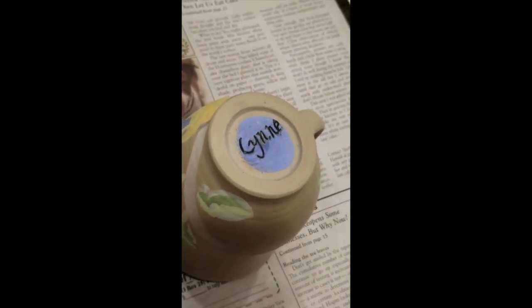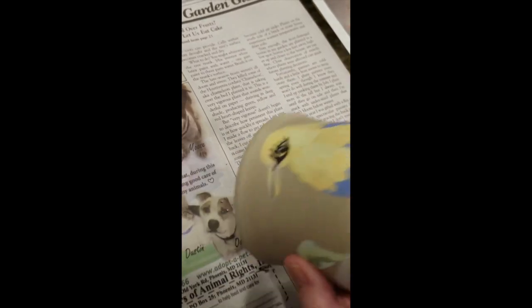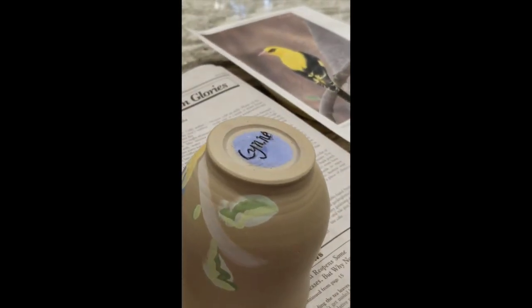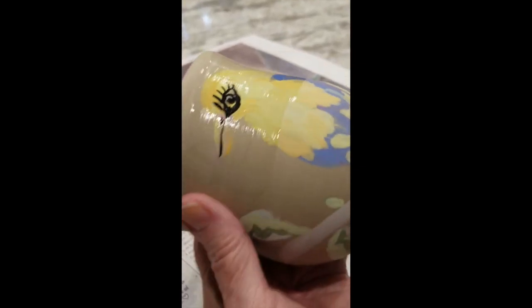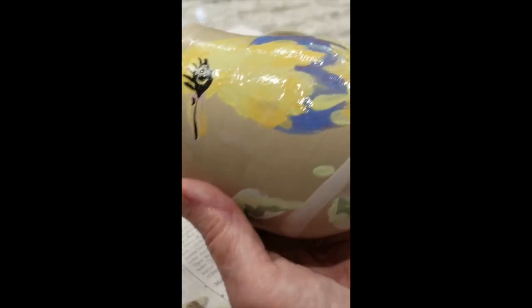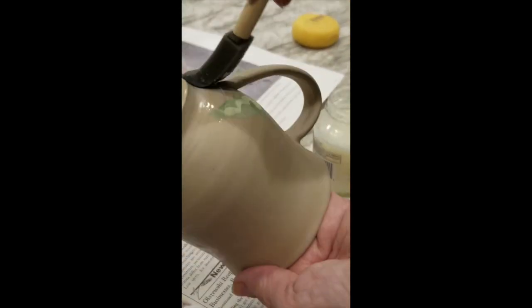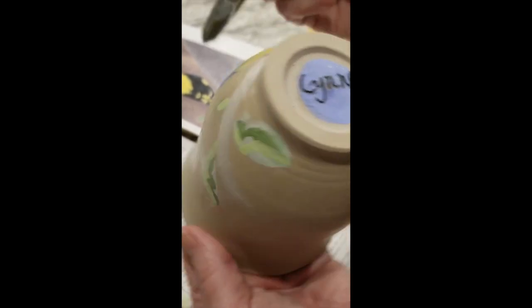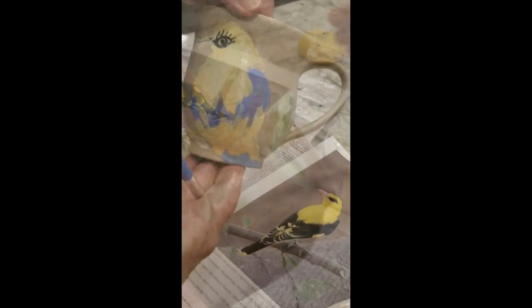And so I'm going to do something similar now on the cup. I will use, let me dry my hand, wax resist. Everything that I'm going to Scorpedo. Let that dry, and I'll come back in about 10 minutes.